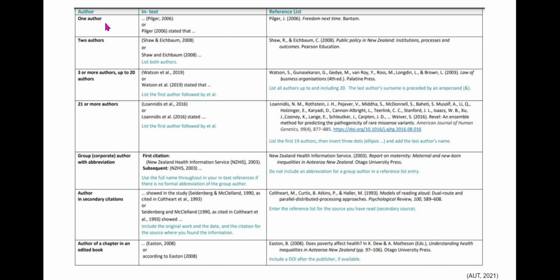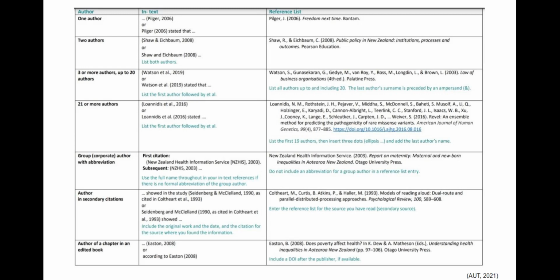So if I have one author, you can see here, this is how it should look as an in-text citation that's within my writing. And if I am including this in my reference list, which if it appears in your work, in your assignment, then it should make its place as well in the reference list. So 2 authors, 3 authors, 21 authors if you must. You might want to take a screenshot of this as well. It's a great little go-to guide for yourself. And AUT is also a great source that I will share with you later on as well.